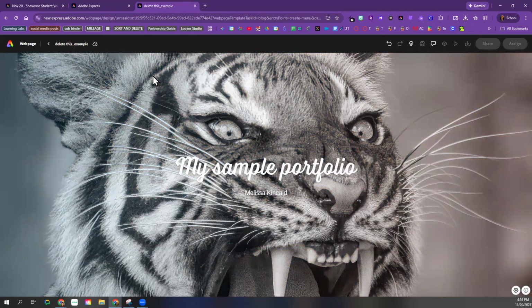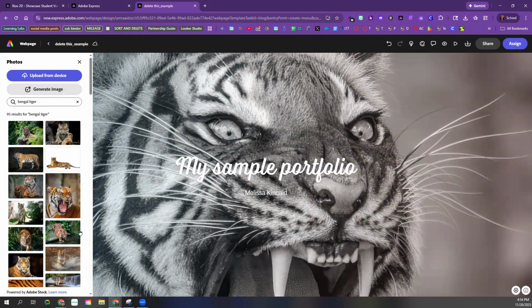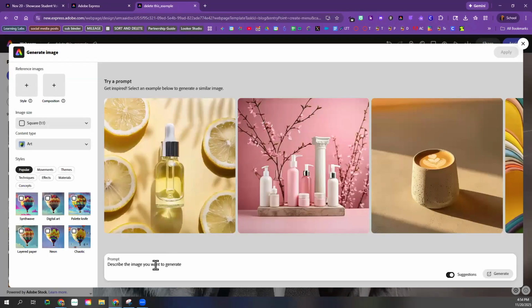You can also generate an image. So if I click on that and I replace with a generated image, let's say that I didn't get an image that I was really jazzed about, I can generate an image which uses AI for you to be able to create an image just from text. So for example, I want an African-American female. Let's say she has braided hair and she is wearing an orange jersey.